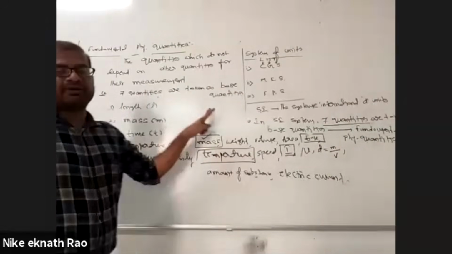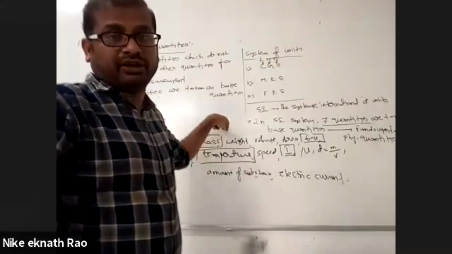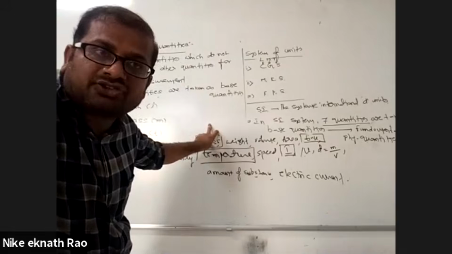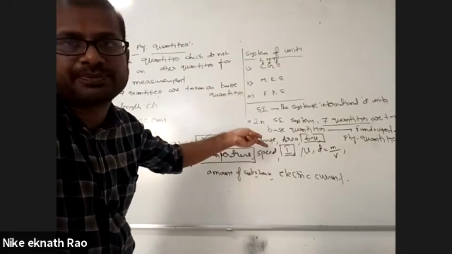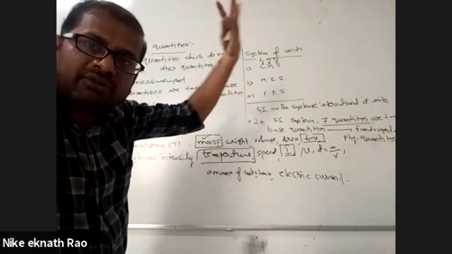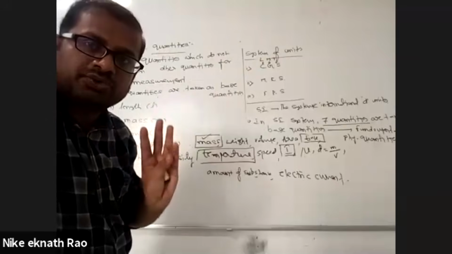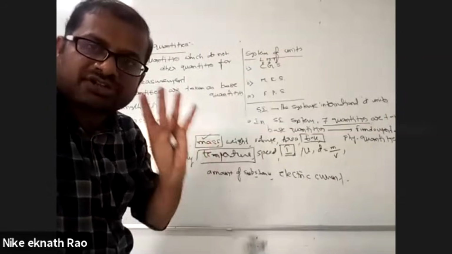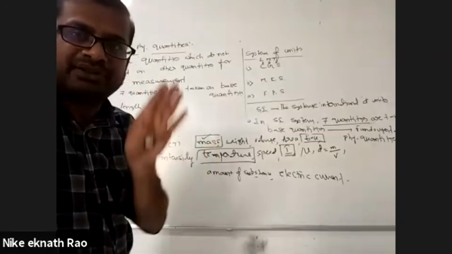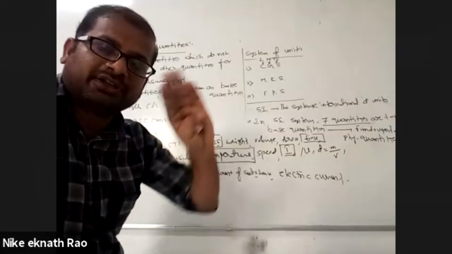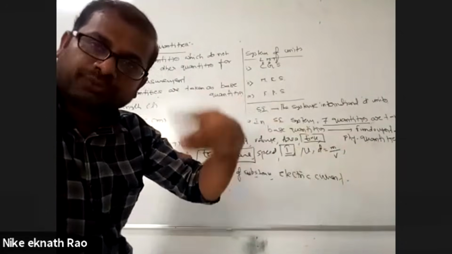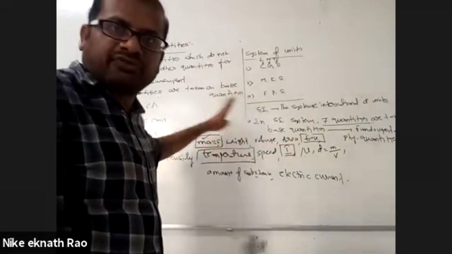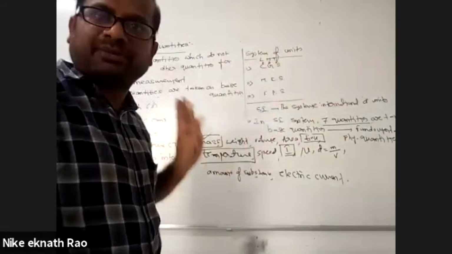Again, the measurement and error chapter, the last chapter, we will take it. How much is required, that much only we are taking from the chapter. In the chapter on errors and all, I will teach later. Just now I will be taking what are units, what are fundamental, what are derived, what are the systems of units, what is the dimension formula. This much only discussion. In errors: types of errors, how to minimize the errors, percentage errors. Just how much is required now for understanding the next chapters, that much only I am taking here.